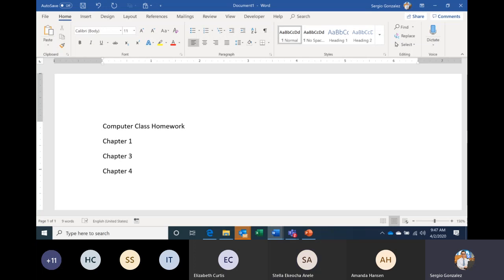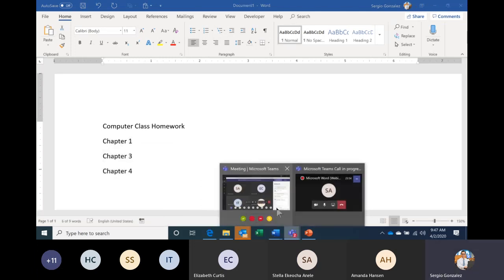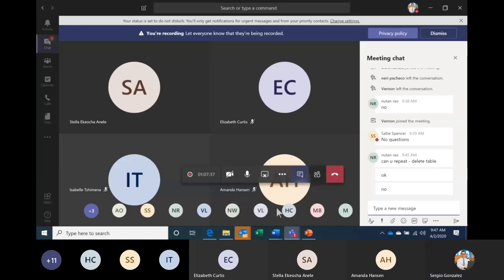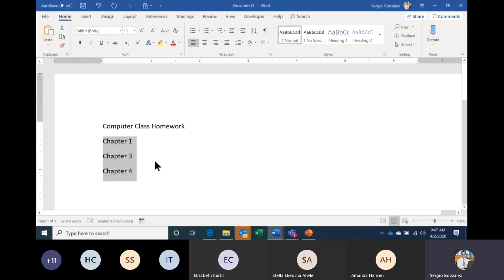In order to add bullets, and the bullet is a symbol at the beginning of the line, you need to select the text you want to add the bullets to, like this. Now let me check, I have another question about the tables. No. So I need to select the text I want to apply the bullet to.